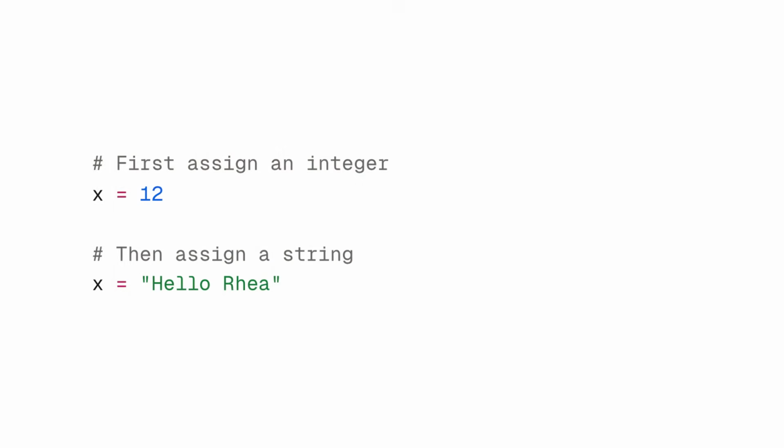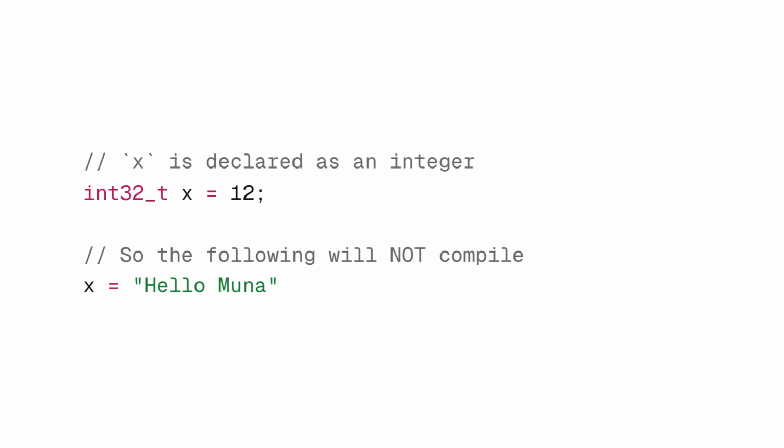Python is a very dynamic language. So one variable, x, could be assigned to an integer, and then immediately after assigned to, say, a string. There is full dynamism and anything goes. Whereas in lower level languages like C++ and Rust, if you declare a variable, you must give it a type, and that type can never change.